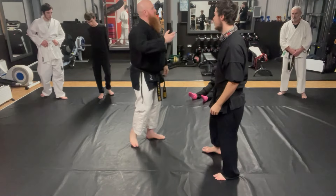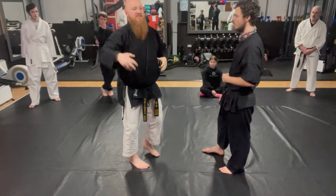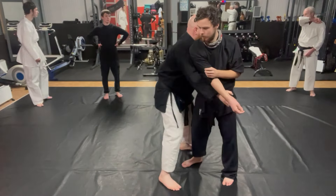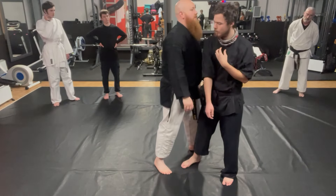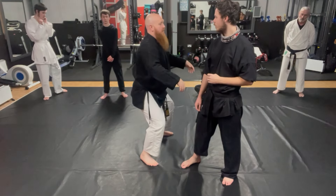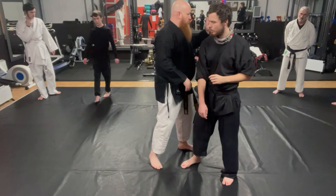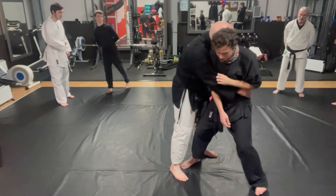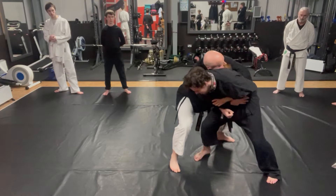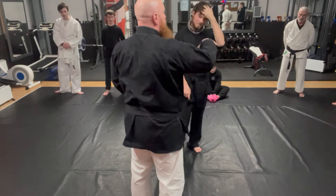Practice some basic Tai Chi: lifting your head, dropping your pelvis, opening up the spine. So if you get that back take, don't keep your head attached to your butt — drop your butt. Don't bend your knees, don't squat, just drop your butt. Let your hips and pelvis go very heavy. I'll show you the difference: with long legs and upright posture, you get pulled right up. But if I'm not tensing my legs, just dropping the butt down — do you see the difference? You just get pulled right up otherwise.